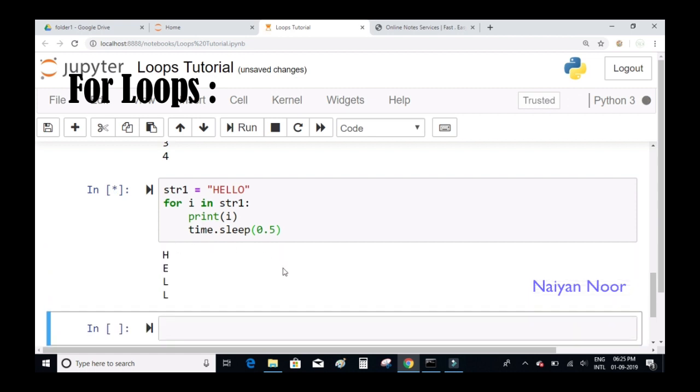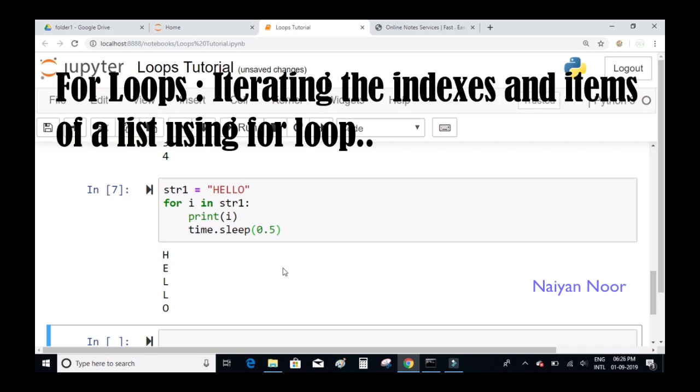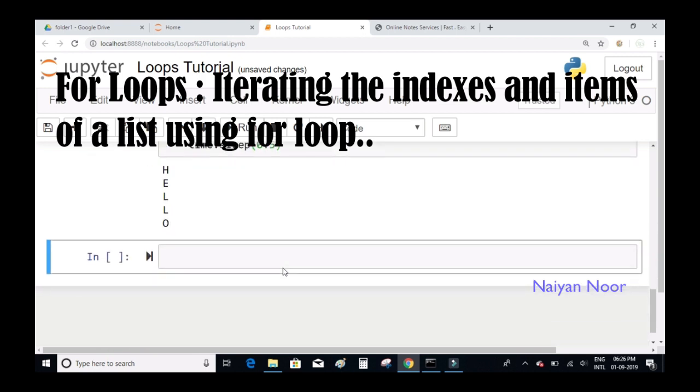Okay, so you can write a for loop on strings as well. The reason is that a string is also an iterable object. We can also write a for loop to iterate over the indexes of an iterable object. There is a built-in function in Python called range, which can be used to generate a list of numbers that can be used as indexes to loop through our iterable object. Let's see an example of how to loop through an iterable or a list using its indexes.